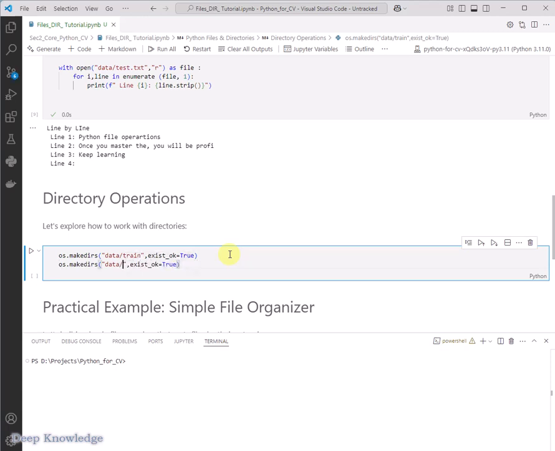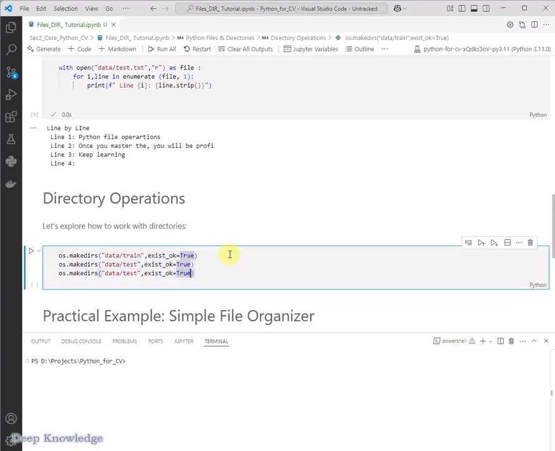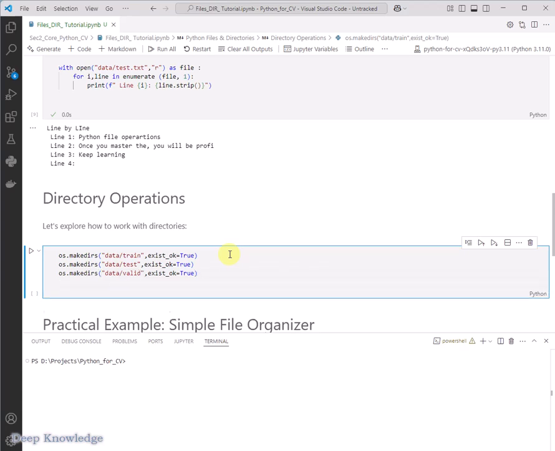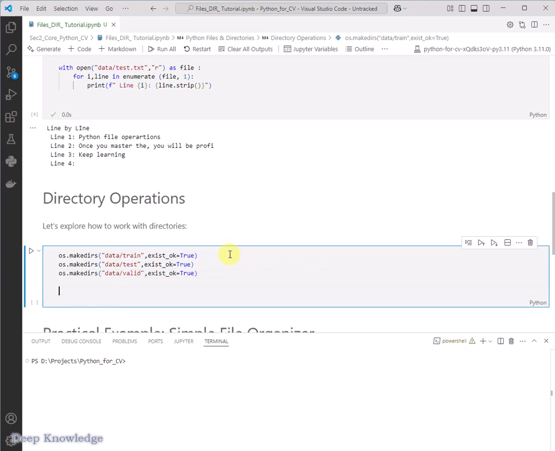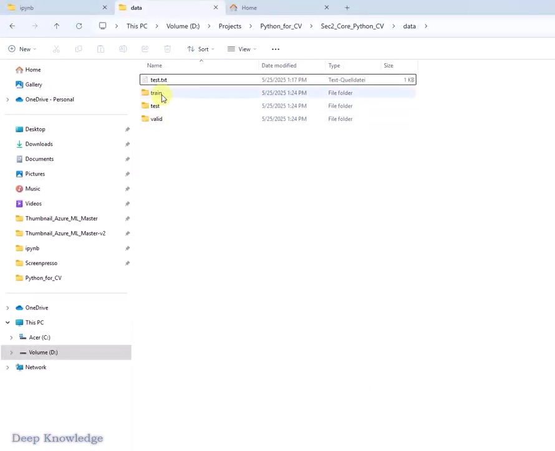But let's see, test, and here we can add validation because we will see how to do the validation. So if I run this, it will create all these directories. You can see 1, 2, 3.